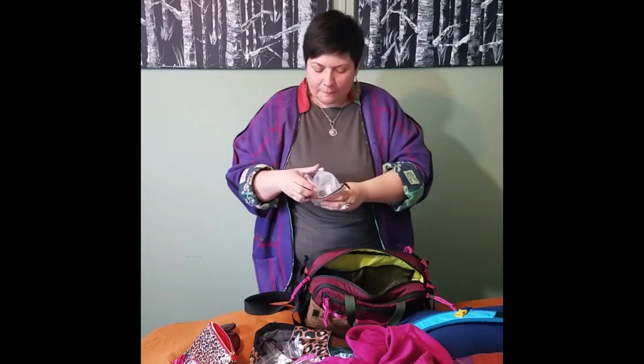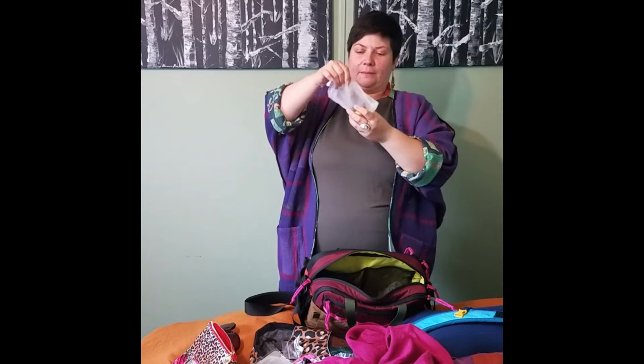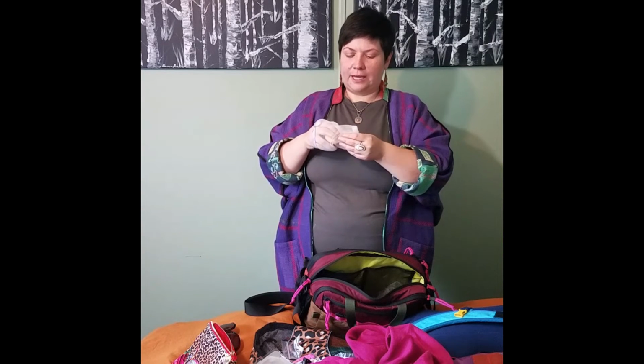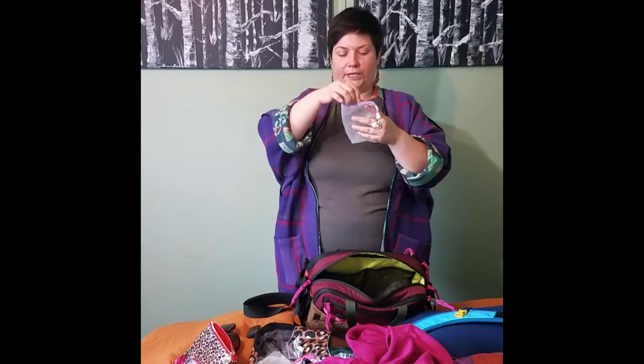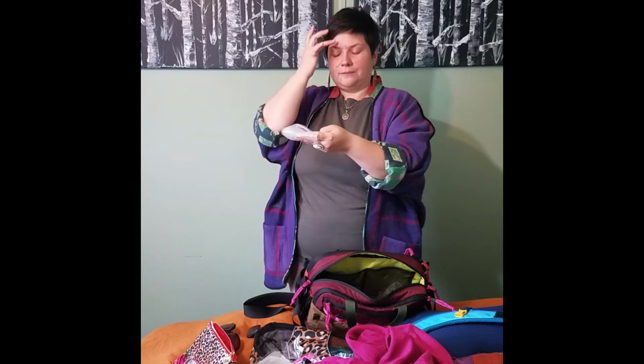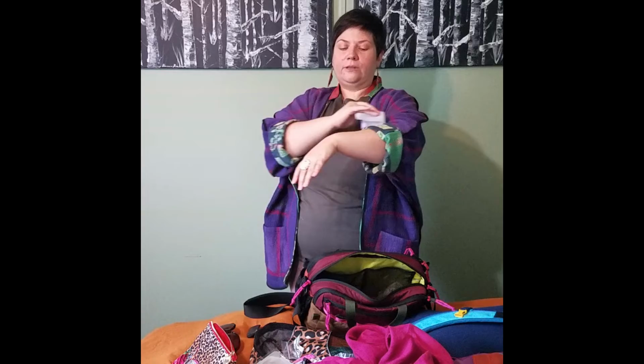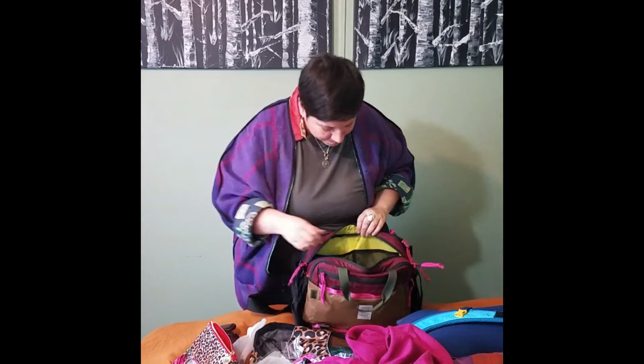But I do like these little bags from Amazon that I can't remember which of the YouTubers had recommended them. But I got a pack, and we use one in here. You just put your bar of soap in there, close it up, and it lathers so nicely, and it also exfoliates. But also, when you go somewhere that has the shower gel thing, like we did, you can just pump that shower gel on there, and it'll lather up just as if you were using a sponge. So it's really nice. I recommend it.